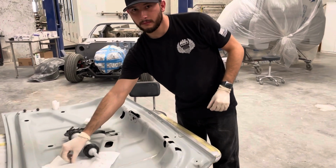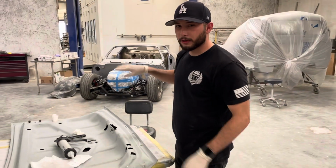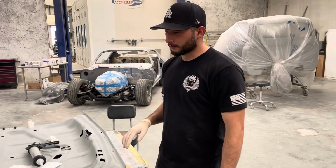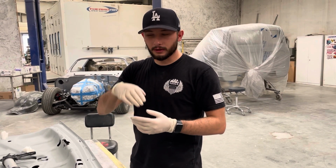So Omar, what is that specifically that you're doing there? This is seam sealer. We put down all the cracks right here on the trunk, of doors, and all around the joints on the body. It protects it that way when you're driving, you get moisture or anything, it doesn't go inside the cracks and create that rust that eventually will start getting deep inside the metal and becomes a bigger problem. So we try to protect the car, get all the cracks and joints all sealed up. That way no rust becomes a problem later on.